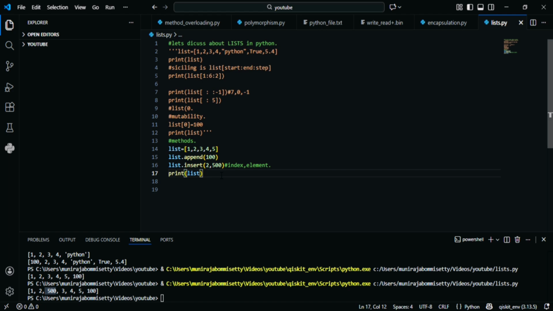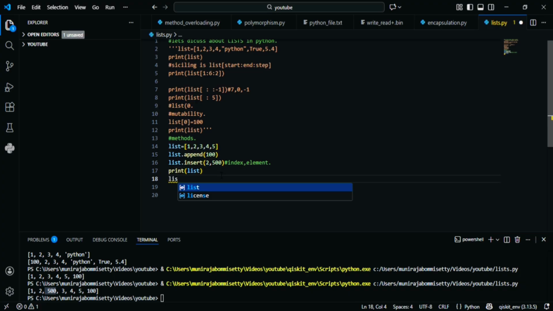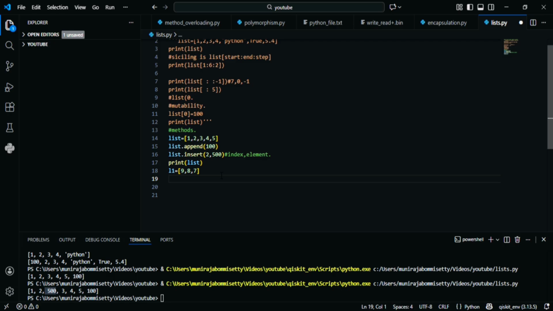Now what if I want to add multiple elements at a time? It means, what if I want to combine two lists? Suppose I have another list, L1, with some elements like 9, 8, 7. Now I have to combine this list and L1.